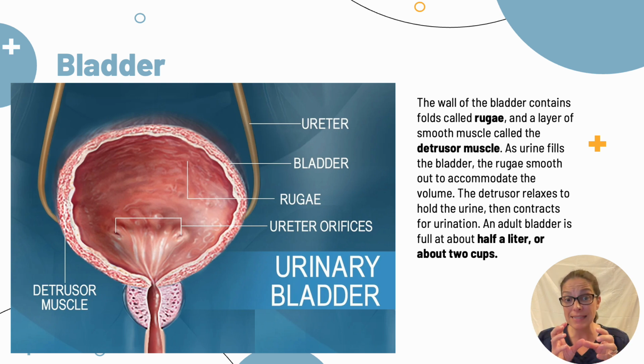At the bottom of the bladder, there is a band of muscles called a sphincter that is going to close off and hold that bladder closed so that it can fill up with urine. Now inside there are rugae, these are wrinkles and folds, and they allow it to expand to fill up to about 2 cups worth of urine, right? Now this muscle around the outside of it is also going to hold the urine in place, and then it squeezes when that bottom sphincter muscle opens up and the urine comes out.